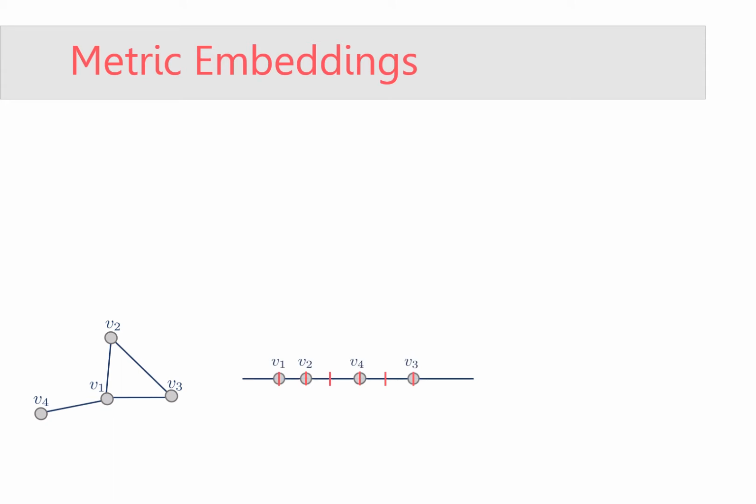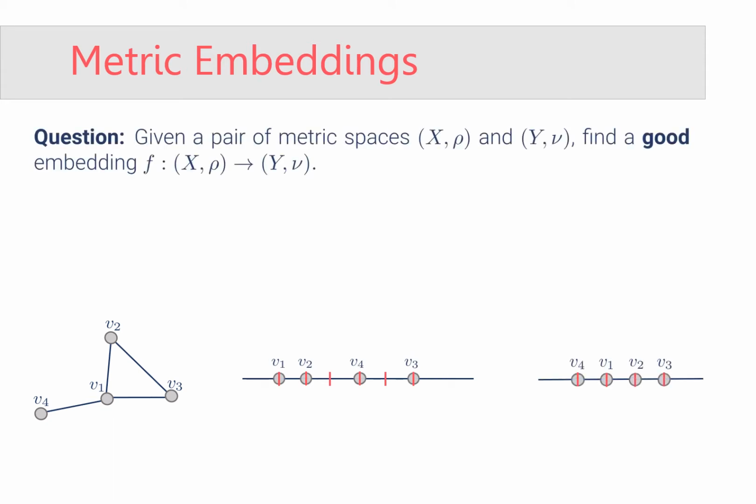We can do it like this or like that. You can construct many of these embeddings yourself, but we would like to pick the one which is actually good, because there are a lot of them. What does being good mean for an embedding? There are several different notions of that. One could think about additive distortion, additive error in the distances with respect to the initial metric space, or multiplicative error. This current work considers multiplicative error, multiplicative distortion.